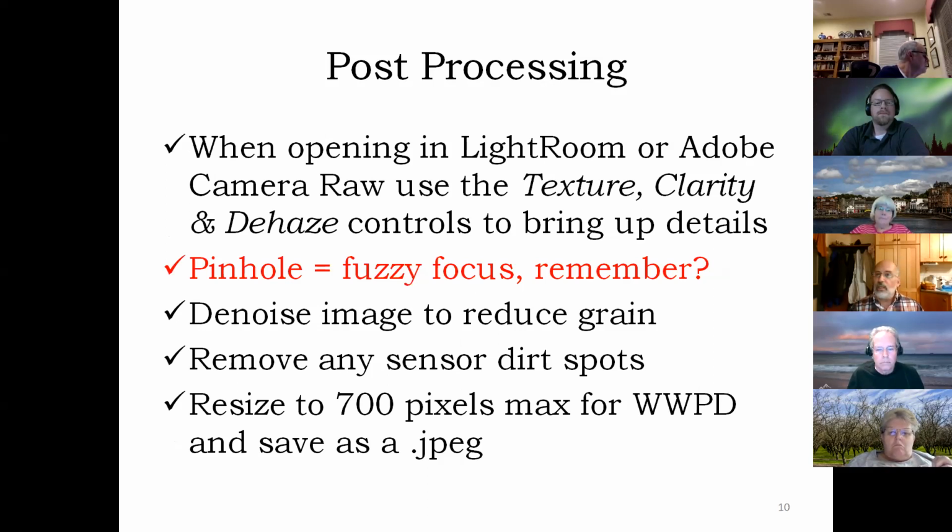When you're opening in Lightroom or Adobe Camera Raw, you can use the texture, clarity, and dehaze controls to bring up details. Remember, it's a fuzzy focus. It's simply not going to be sharp. You have tremendous depth of field, but it's going to be fuzzy. Might denoise the image to reduce any grain, especially if you're shooting at higher ISOs. And if your sensor is dirty, you'll want to remove those dirt spots. They'll be very obvious little black spots.